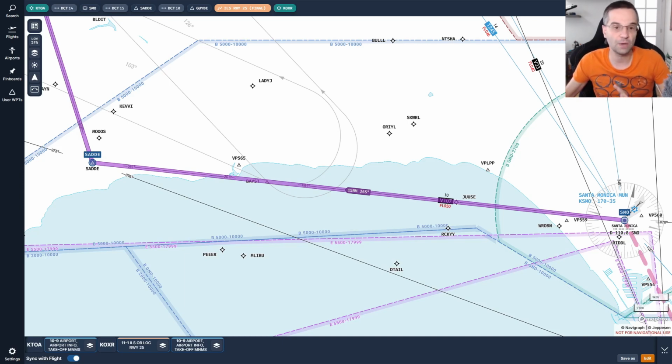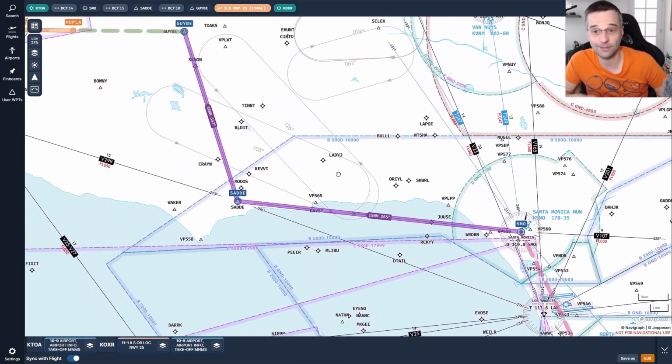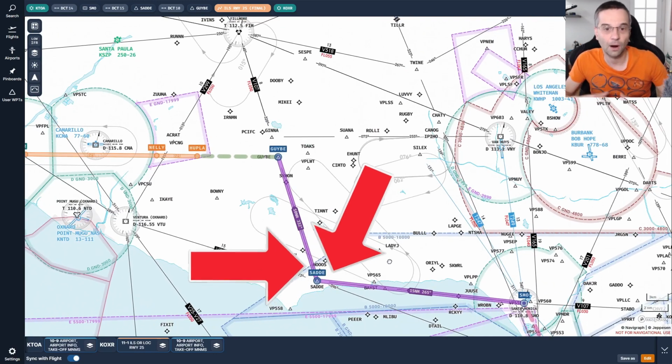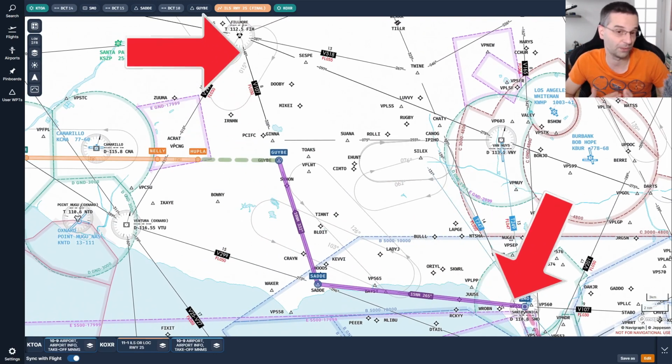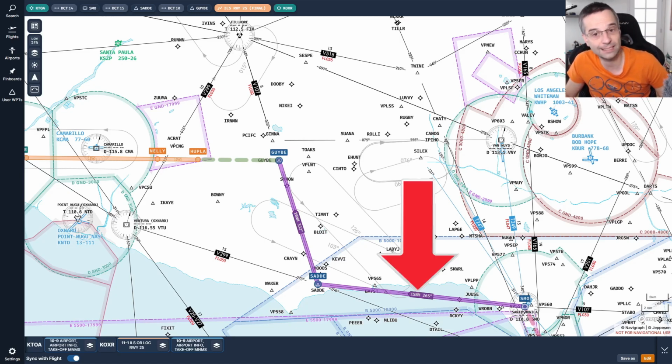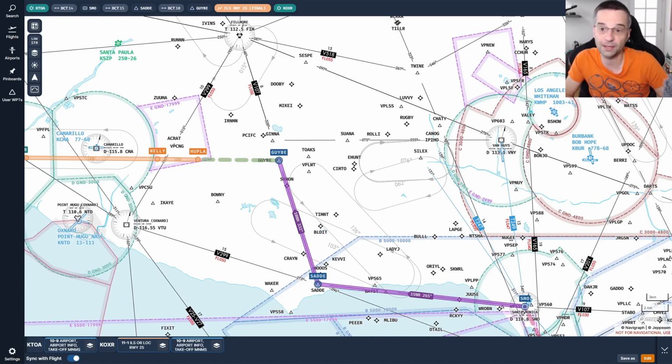Airways always run to and from VORs, but that doesn't mean that there's a VOR at the end of every airway. And what can happen is that some waypoints, like SAD here, are an intersection point between 2 different VORs. There are then 2 different ways that you can know when you've reached a waypoint like this. The easiest is to just use your DME to tell how far you are from the VOR, and we know that we have to travel 15 miles to get to SAD from Santa Monica. So once our DME readout says 15 miles, we'll know that we've reached that waypoint.